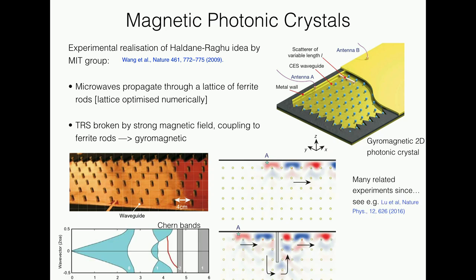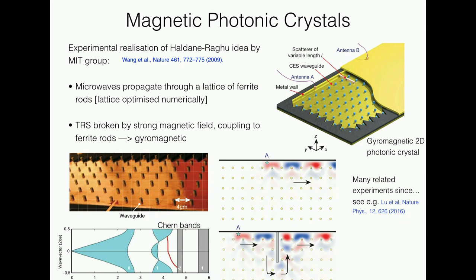And I'm afraid I can't derive it for you, because they actually did the optimization of this structure and everything numerically. But they numerically figured out what kind of lattice would give them bands, so photonic energy bands, that had non-trivial topology. And then they saw, okay, if we make this structure, we get these energy bands, we have an edge state. And this was their proof that that edge state was a topologically robust edge state.